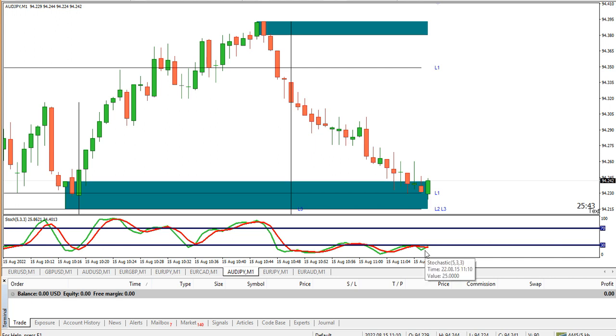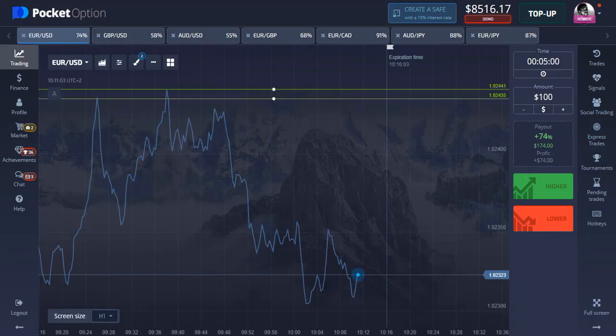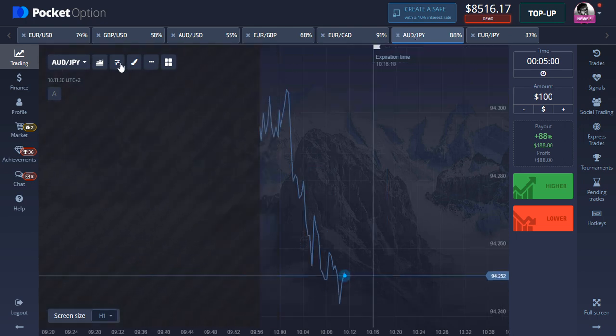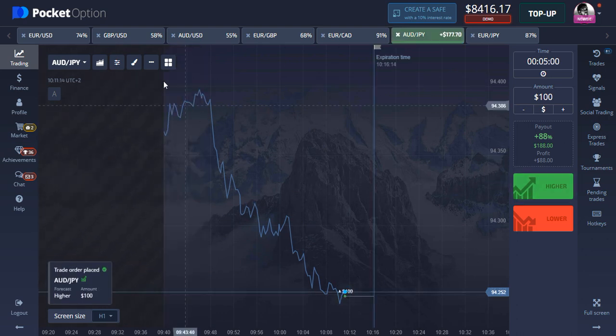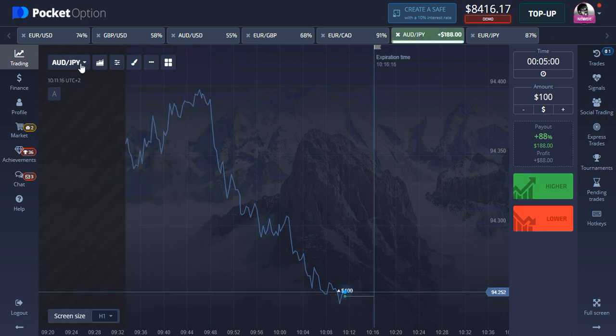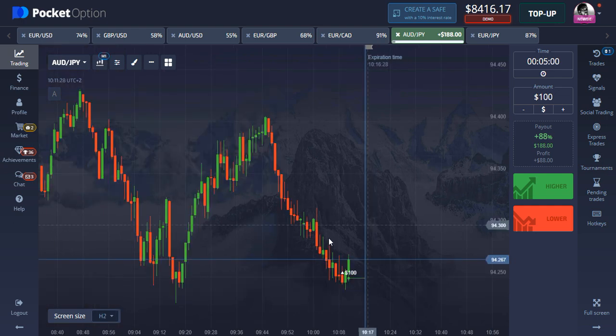Is it crossed? The market is AUDJPY. Let's go to candle. Okay, let's take it. We're good. All right, we have a point there. So let's just go to the candle chart. This line chart is heavy, I don't know. Okay, so we took a trade here for 5 minutes that is going up.